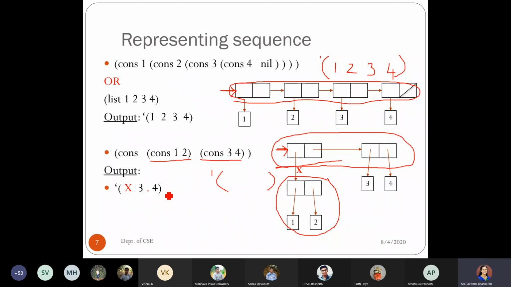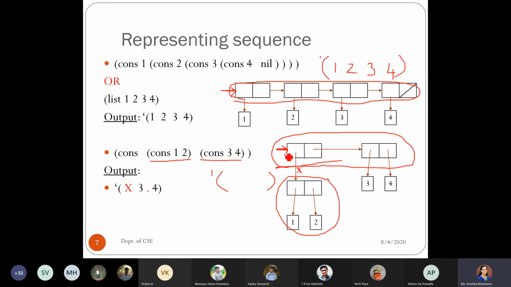Is it clear? So if you see, there is a sequence of boxes. From the first box we get the first argument, which is pointing to another box. But for our convenience, I have renamed this box as X. So from this box my first argument is X, and the other one is also a cons.